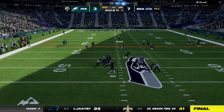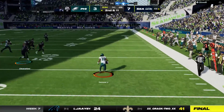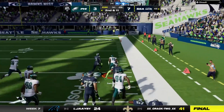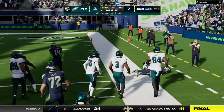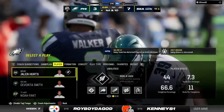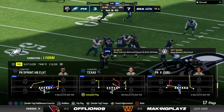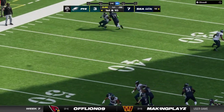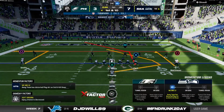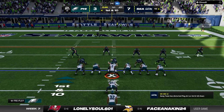Throwing, Jones. All right, rifles one, and that's going to be intercepted. Picked off by Asante Samuel Jr. So this is something we didn't see at all from this offense in the victory last week. That's a turnover. They didn't have any, but giving the ball away here in the opening quarter. I love the surprise in your voice because it's exactly what you stated. Didn't see it last week, but it's a key to their win. And it'll be a key to this game as well, protecting the football. Didn't get it done there.